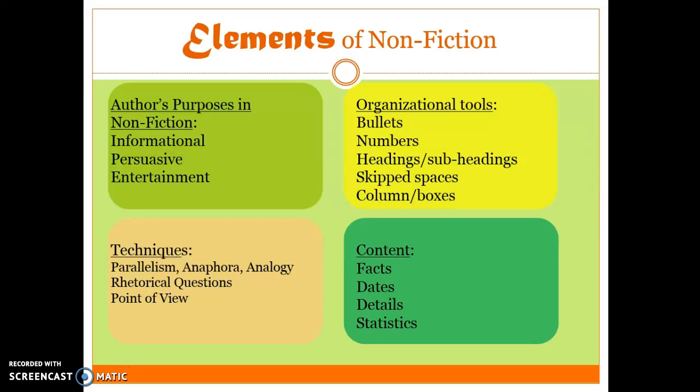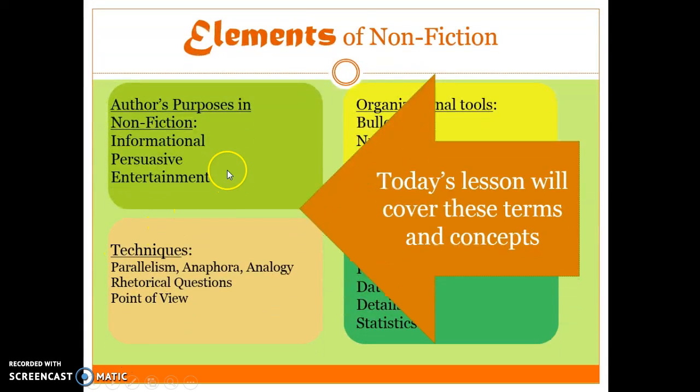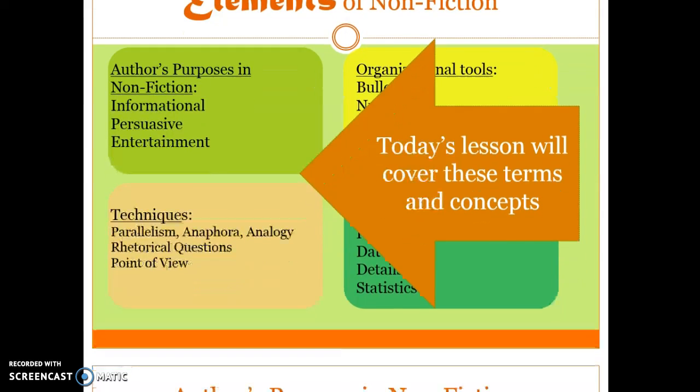You can see here there are a number of different categories of elements that fall under nonfiction writing, and today we are actually only going to be looking at two of these categories. The first one being author's purposes in nonfiction writing as well as writing techniques in nonfiction writing. So let's jump right into it.